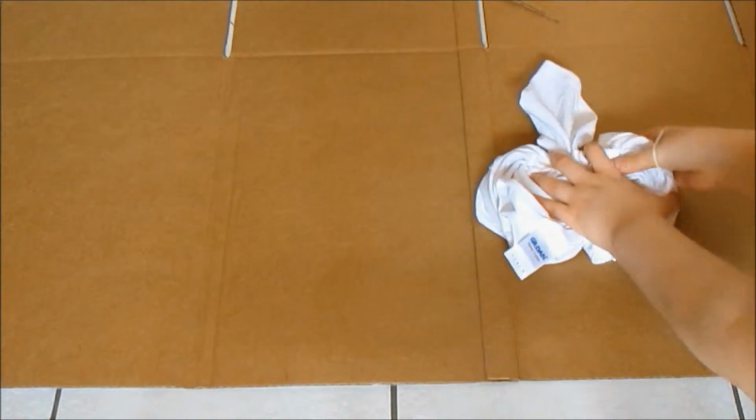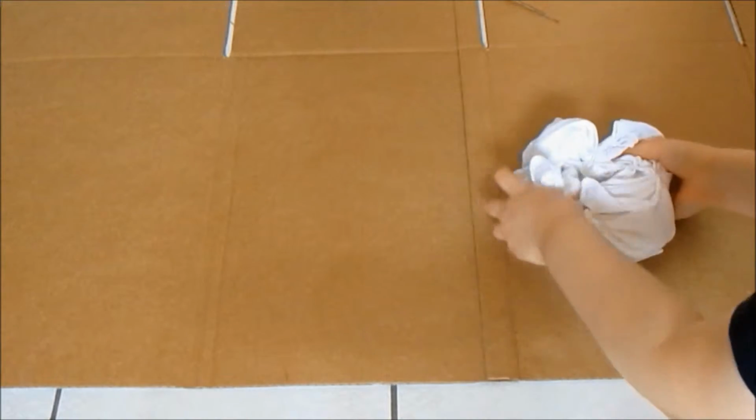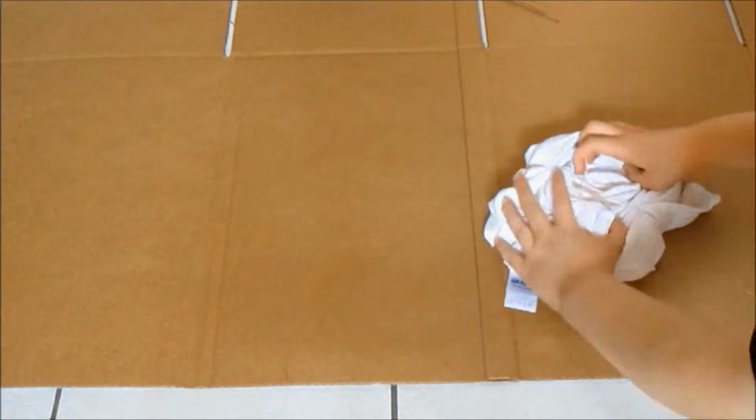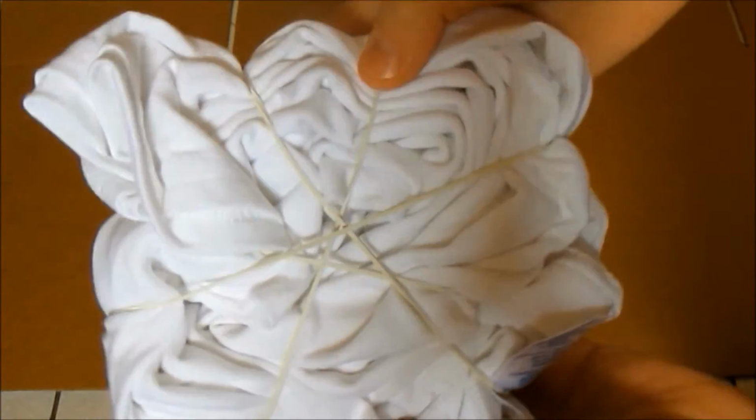And then you're going to take rubber bands and just secure it all together with those and just kind of crisscross them so it kind of turns into like a little thing with like slices in it, so you have different places to put the different colors, as you can see here.